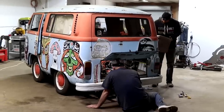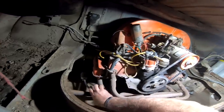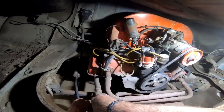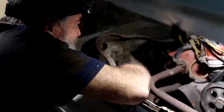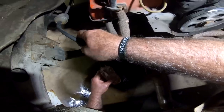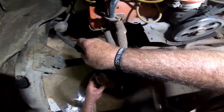How we looking? Everything seems to be okay. You're right. It's starting to overflow. They're leaking out the tank? Yeah, it's coming over. It's coming through the filters and everything. Oh, it's coming out of the line? Yeah, coming out the line. So it did just kind of gravity feed itself down there. How's it look? Probably nasty. It's a little darker than the other, but it doesn't look trashy.